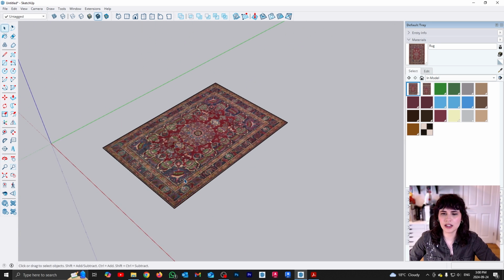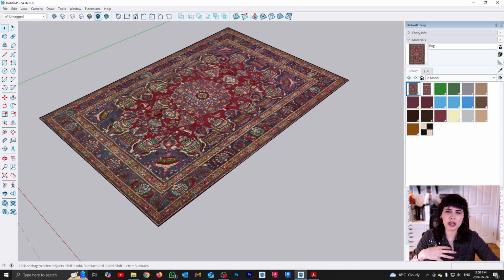Okay, so this is pretty cool because it means that now you can have an image perfectly match the geometry that you have built for it, and the placement is not imperfect. And you can get so accurate with this that, for example, if you're doing this with tile, you can literally count how many tiles you need, because you can count rows, you can count columns, and then multiply that and say, okay, based on the SketchUp model, I'm going to need this many tiles for my project. So it's really, really nice.